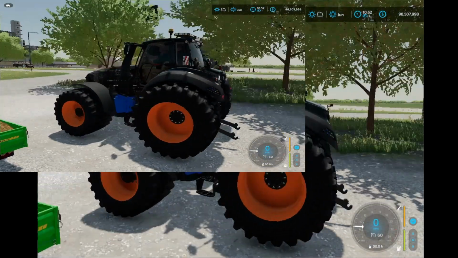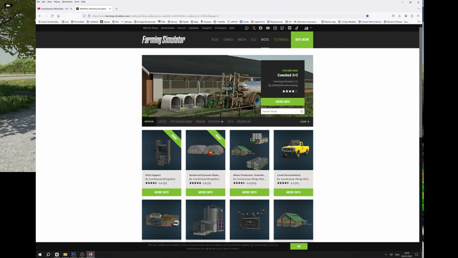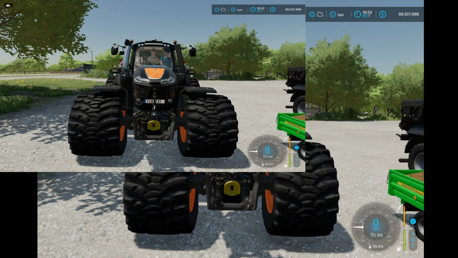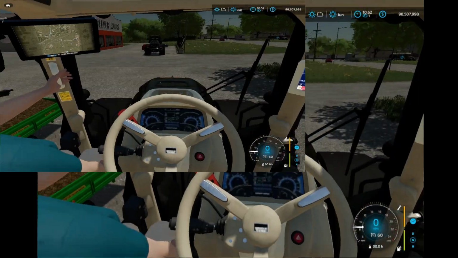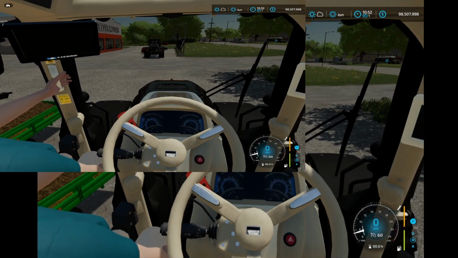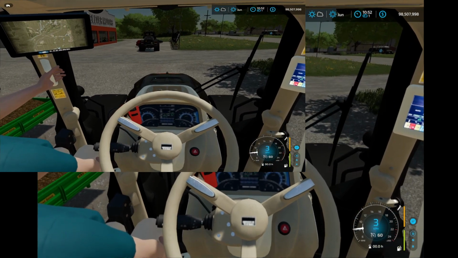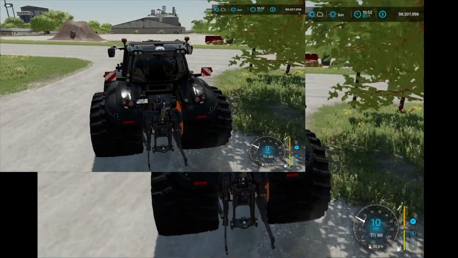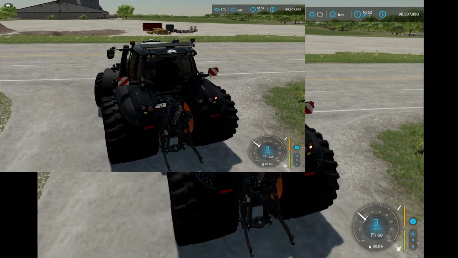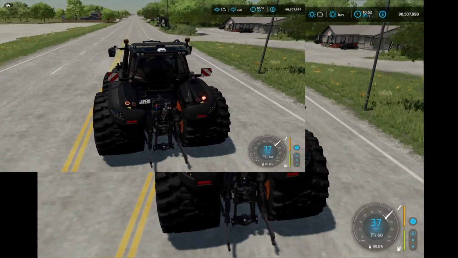Once the mod has passed the tests, it will be ready for release to the Mod Hub, which Giants will take care of. All mods are subject for release on consoles after approval of Giants Software if they are in compliance with the base requirements, no shader fails, etc. Console mod versions must not include any external scripts or feature any brand Giants Software does not possess the license for. Fantasy brands, as manufacturer, in Mod Desk, etc., are not allowed anymore due to licensing issues. This is why you will see the name Lizard in place of an actual brand name. If the mod does not comply with this, it will be released on PC and Mac only.